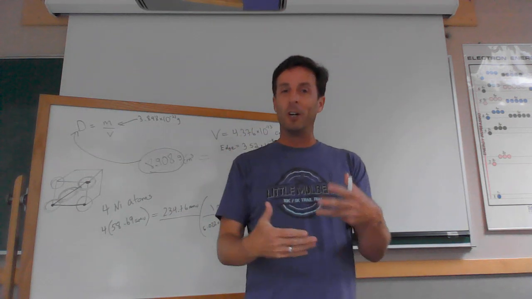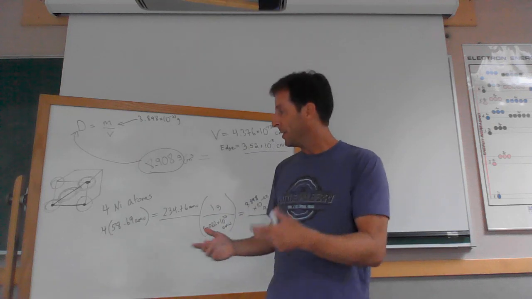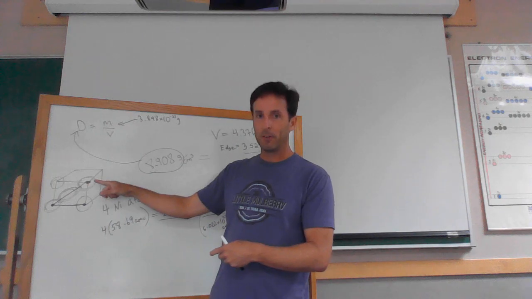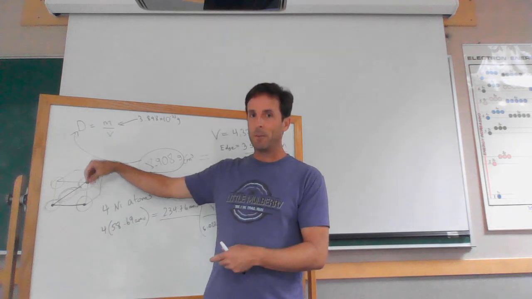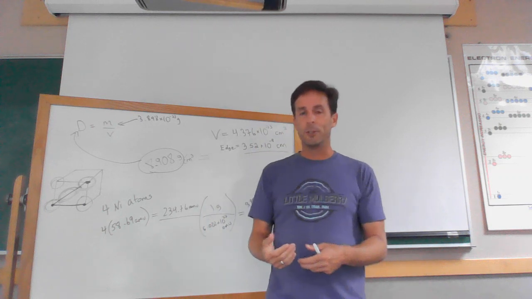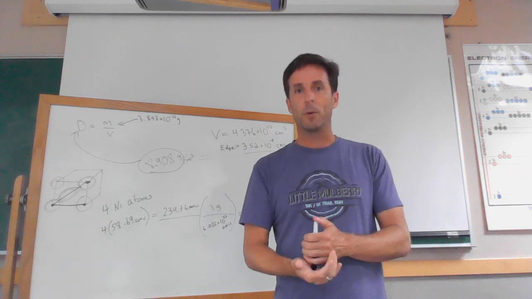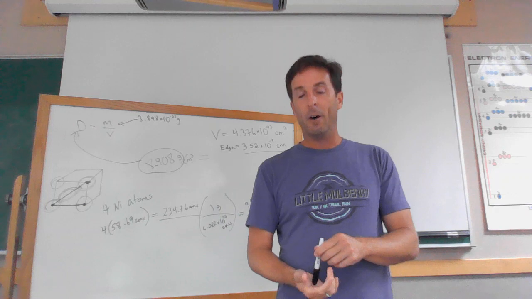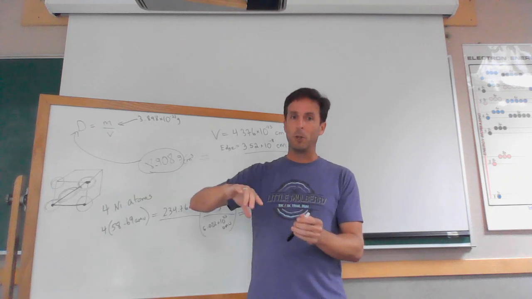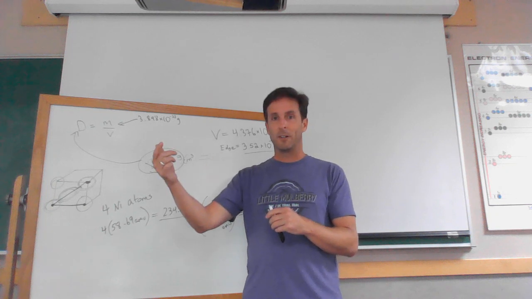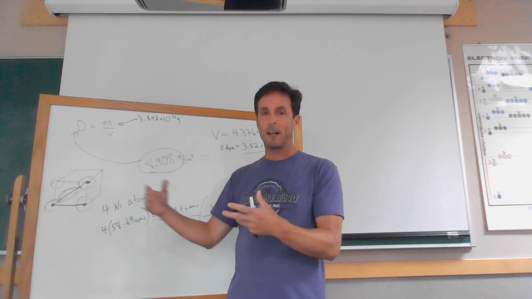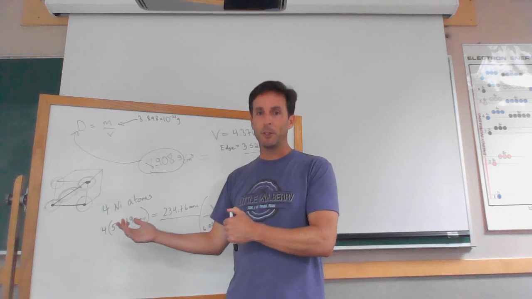So I could, if asked, take the edge length, use that value to find the diagonal, and then divide that value by 4 to get the radius of the nickel atom. Okay? I'm sure that there's probably a Mastering Chemistry question where you have to go through that process. Now, it works that way for face-centered. If you do simple cubic or body-centered, that's going to change the arrangement a little bit. And for each one, you have to kind of play with the numbers to figure out what you need to do.